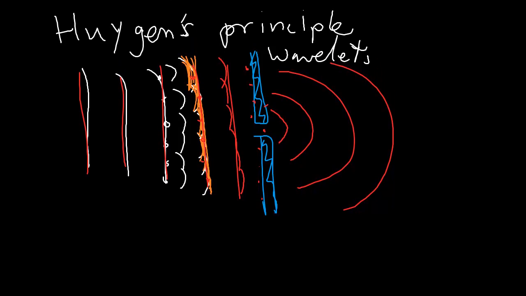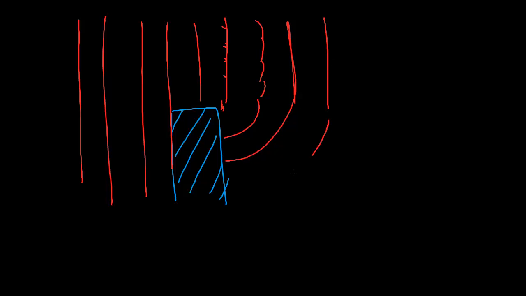This also works when you have an obstacle. Moving past, so you have an obstacle like this, and you have your wavefronts popping through. And of course, these wavefronts still mix like that, but on the corner, nothing combines with it, and so you get wavefronts that look like this.